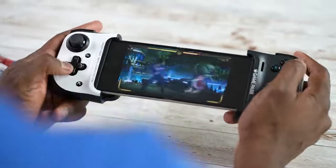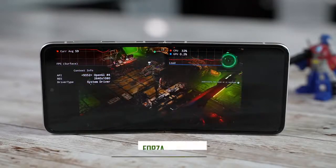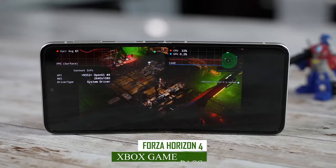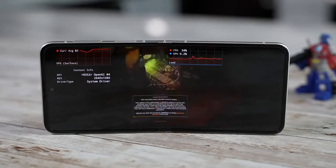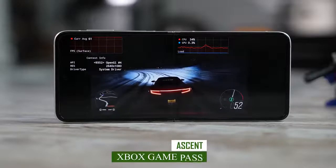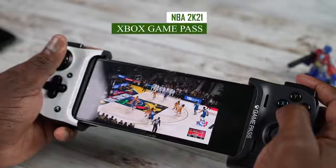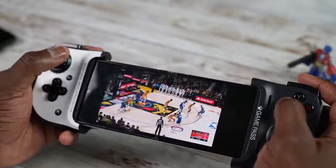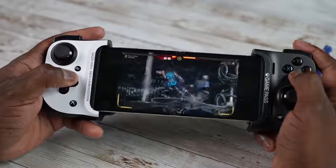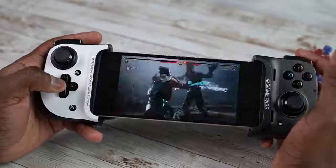Performance was just really good. Whether you're playing on Xbox Game Pass — playing Ascent, which ran at 60 frames per second for a really smooth gameplay experience — or Forza Horizon 4, or even NBA 2K21, you've got that very smooth performance overall. Moving on to Stadia, jumping in to play Mortal Kombat played really well, and just having the ability to plug it into the controller is really cool and important.